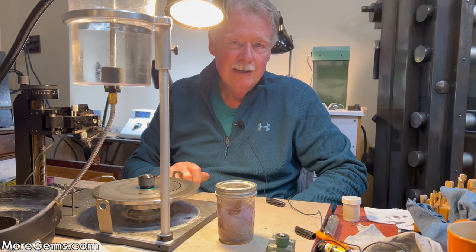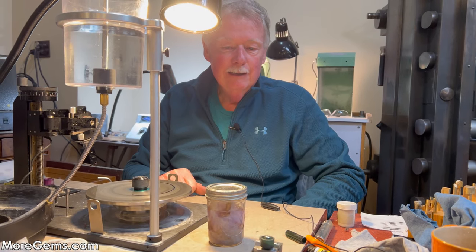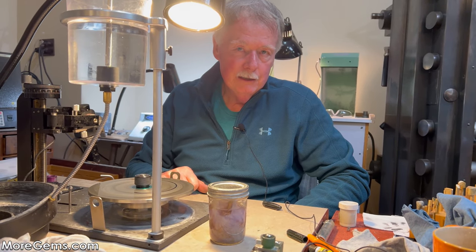It's been a long, hard journey getting this stone cut. I'm worn out, but it'll be exciting tomorrow to see what it looks like.